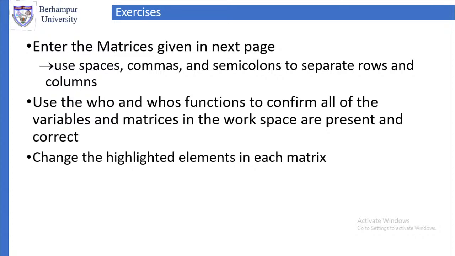Job number 2 is to use the who and whos functions. After you have entered these matrices, use the who and whos functions to confirm that all of these variables and matrices in the workspace are present and they are correct. The who command will show you the names of the variables. The whos command will show you the values stored in those variables. Compare that with what you have entered. Then change the highlighted elements in each matrix. Now let us see the matrices that we want to give.